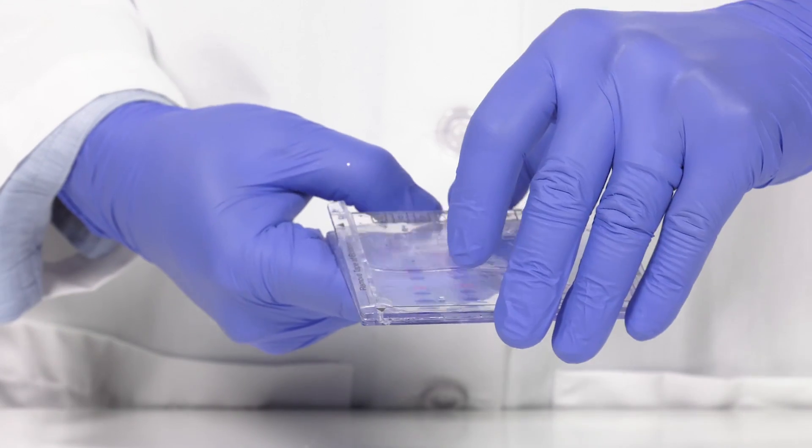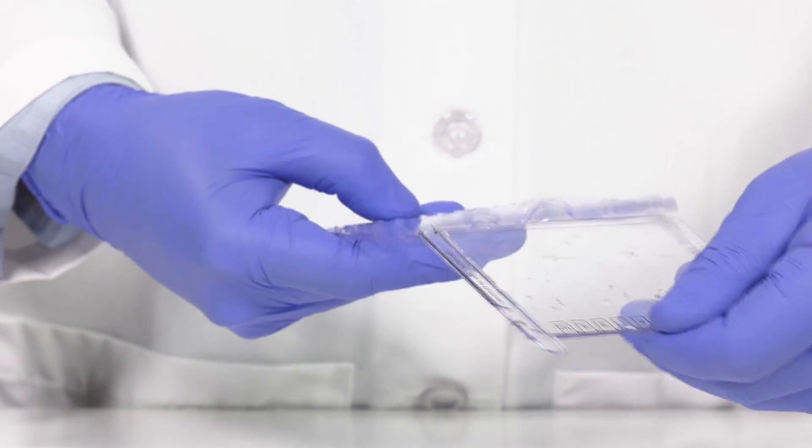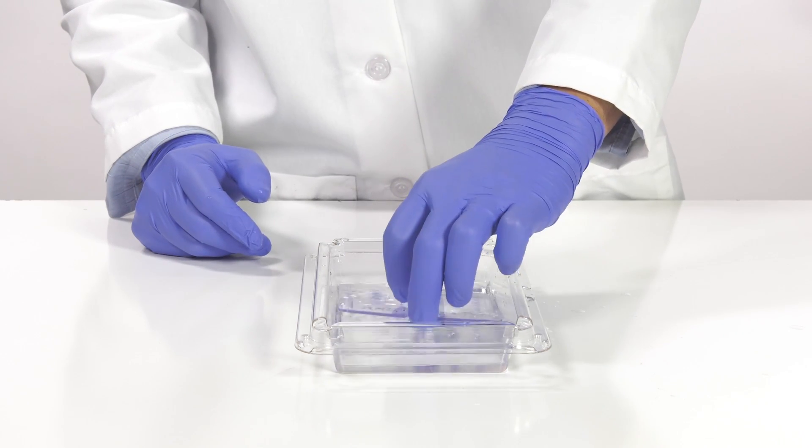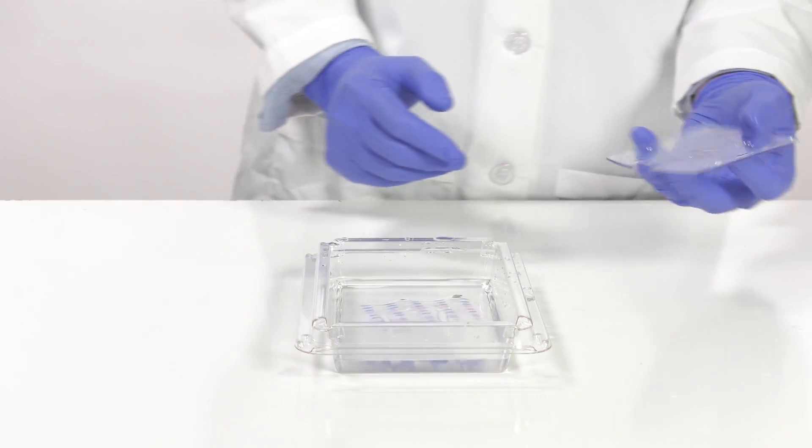Once the four corners of the gel cassette have been cracked, peel the two plates apart. One method to remove the gel from the cassette is to invert the gel in a buffer filled tray.